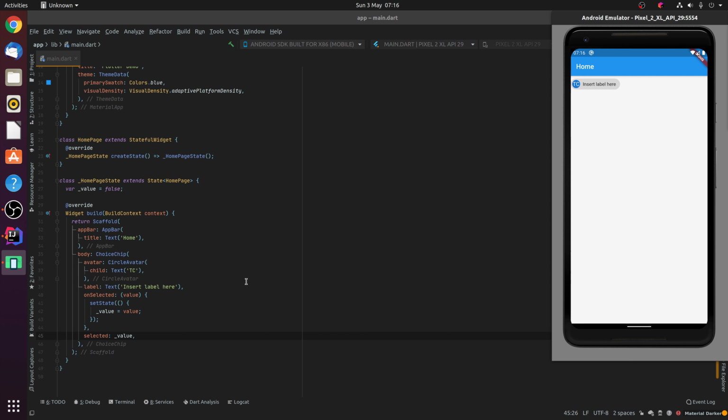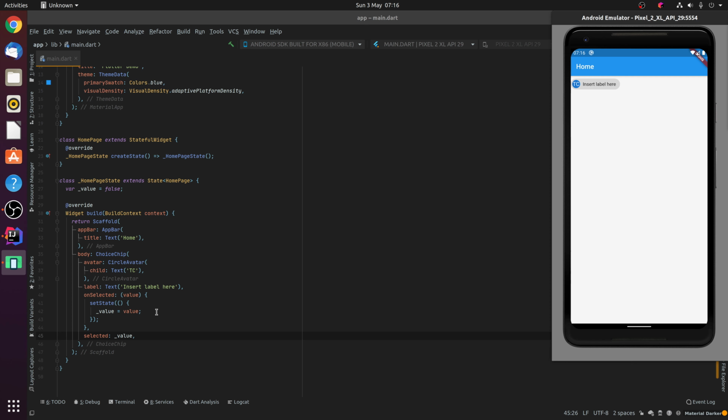The action chip widget allows the user to press on the chip, executing an onPressed callback function. However, the action chip only has a single state, whereas here the choice chip can either be selected or deselected, allowing the user to toggle between those two states, with the action chip widget only allowing the user to press the chip itself and not containing any selected or deselected states.